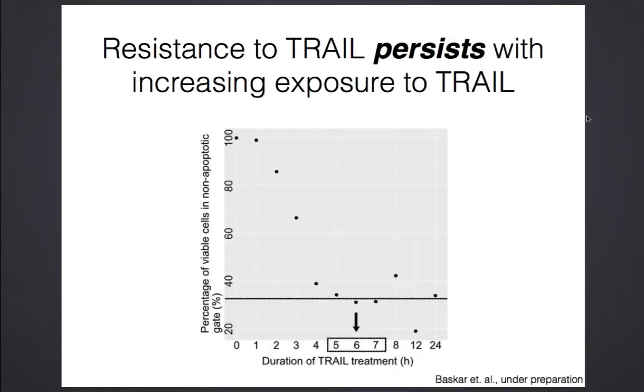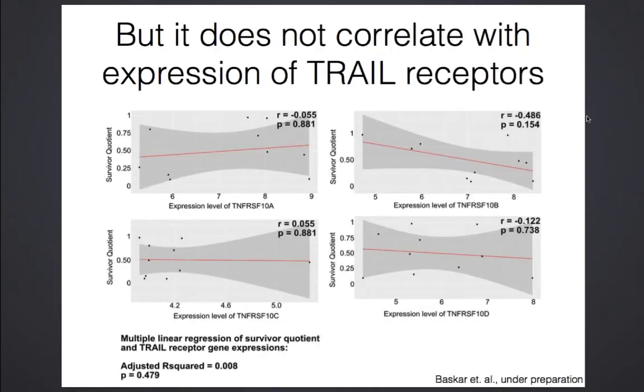And we then pulled it all the way up to 24 hours of treatment, and it reaches a sort of plateau in terms of the percentage of viable cells in the non-apoptotic population. It kind of stabilizes around 5 to 7 hours. So apart from this interesting phenomenon that these resistant cells are kind of sitting there, still resistant, even though the drug is there, what is the other key thing that we wanted to prove about this system?